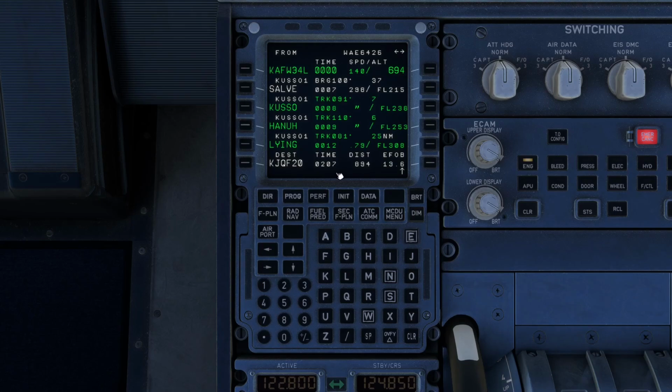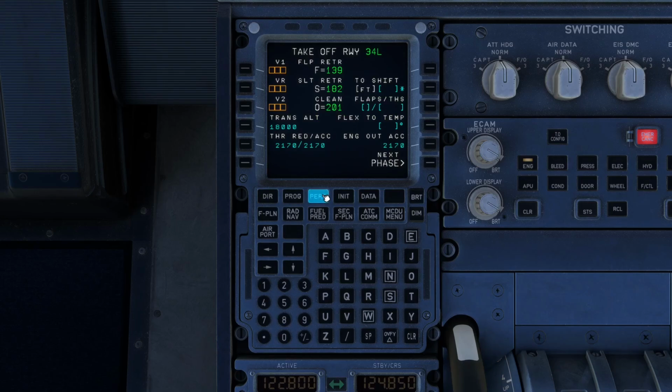Once you have your airport set up, then what I'd encourage you to do is you want to get your performance data in, which is what perf is. And again, I may be having all this information, or these words wrong. I'm explaining, again, from a non-aviator perspective, how I understand it, how I keep it straight in my head, and what it does. But what you need to set is what flaps you're going to have.